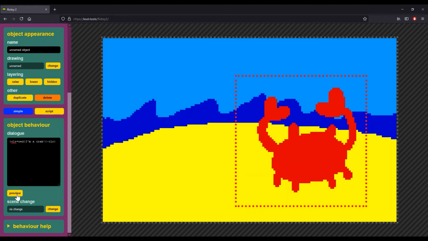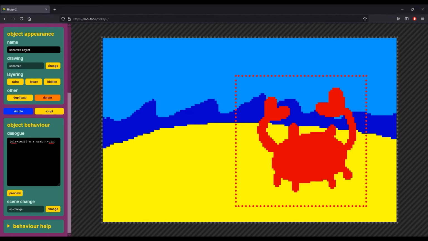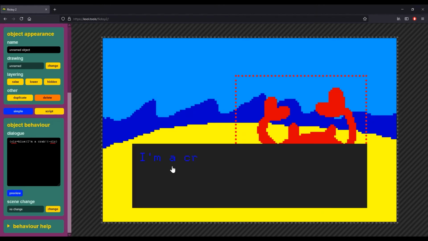And when I click preview, the text is red. If you're familiar with hex codes, which is a way for displaying colors online, this color tag will go with hex codes. I don't know any off the top of my head, but it should also just use simple color names like red and blue and yellow and things like that.